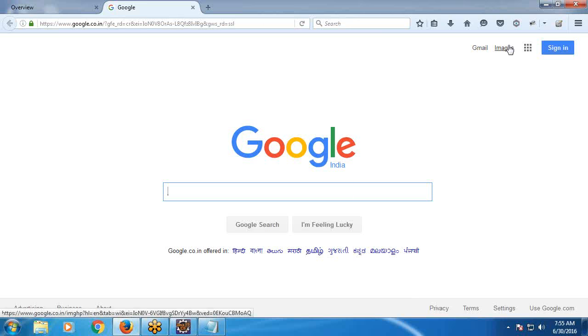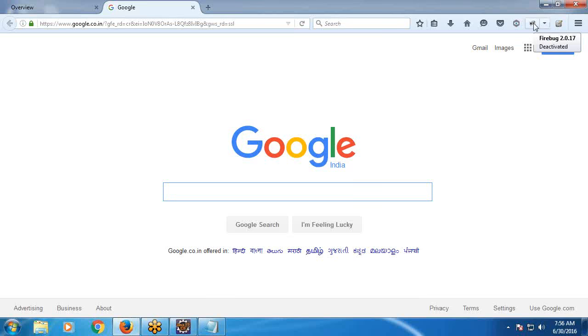How many sections are there in this web page? Frames means sections of web page. Santosh, how many frames are there in this Google homepage? No frames, no sections, only top window.